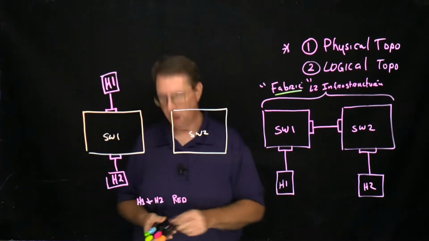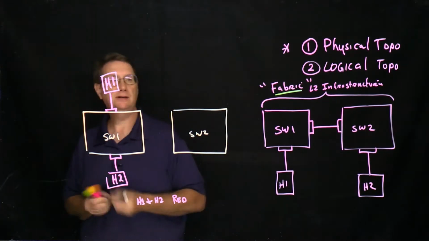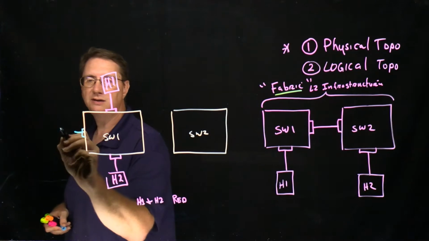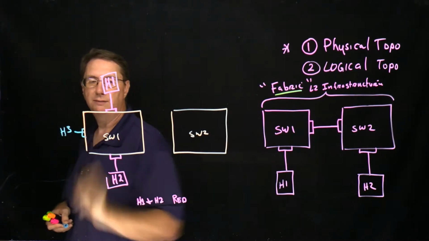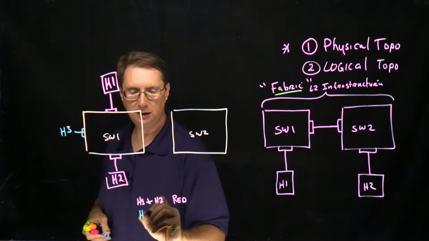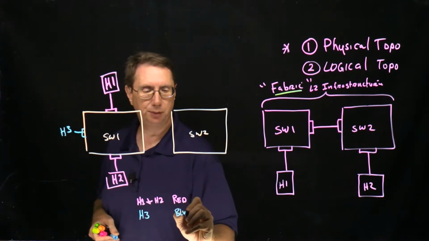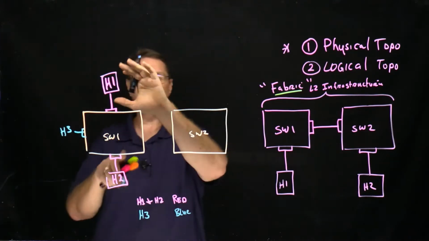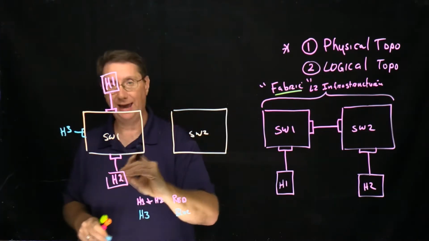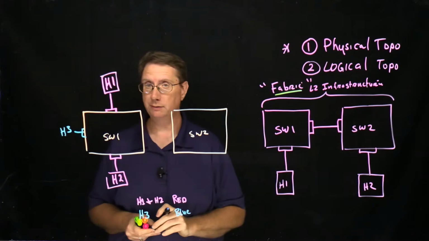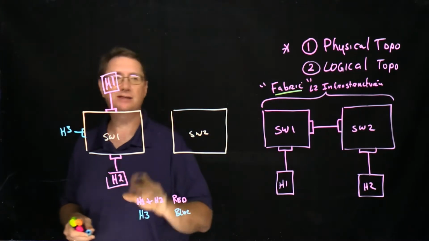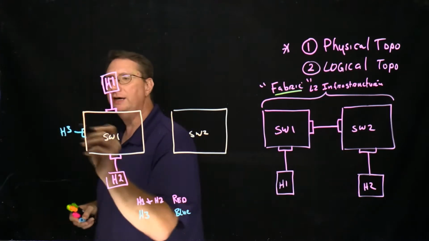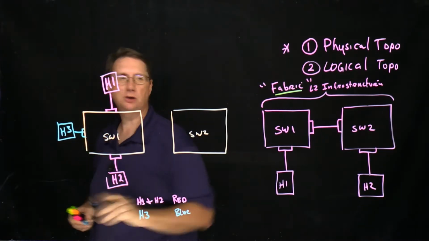And then also I have the possibility of having another host. So let's talk about this host. Let's say that this host is host 3, and let's say that host 3 is in the blue VLAN. Now, we know right now that these devices, H1 and H2, can communicate to one another because they are part of the same VLAN. So the net effect here is it's kind of like they're in a switch all their own. H3 is in a switch all his own.